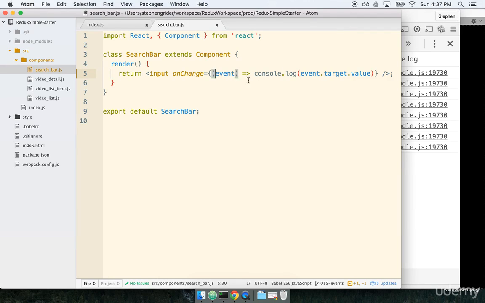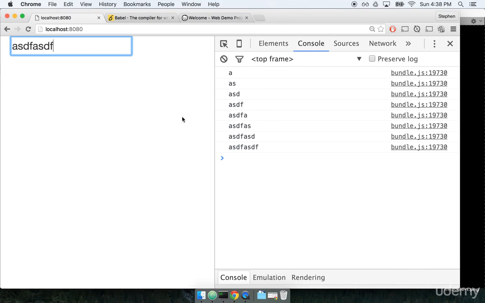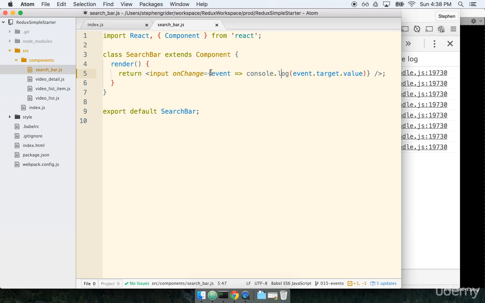I can even clean this up a little bit more. Whenever we have a single line arrow function, you'll notice I didn't use an additional set of curly braces on here. If I have a single argument, I can also drop off these leading parentheses like so. So I'm going to save this and then type, and you can see it still works just fine. So by using arrow functions, we can really clean up our code a lot.